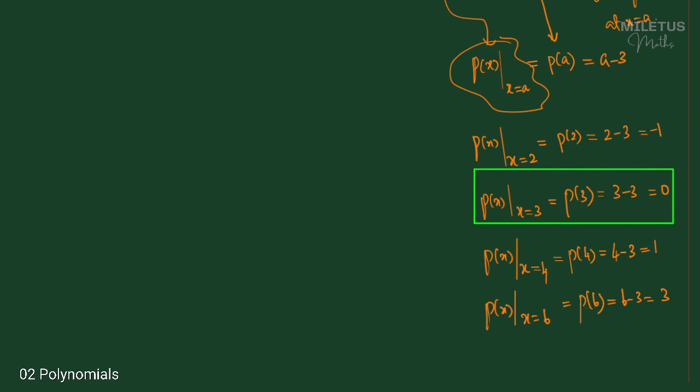Now, this is a special number. You see that any other number is not going to give you that. Only this number 3 is going to give you that. Okay. Sooner or later, I'm also going to say that if you have a linear polynomial, you can find exactly one number like this, which will have this particular scenario. Otherwise, you will not have anybody else. Now, quickly, what we are going to say here is, this number 3 over here is going to be called the zero of the polynomial.